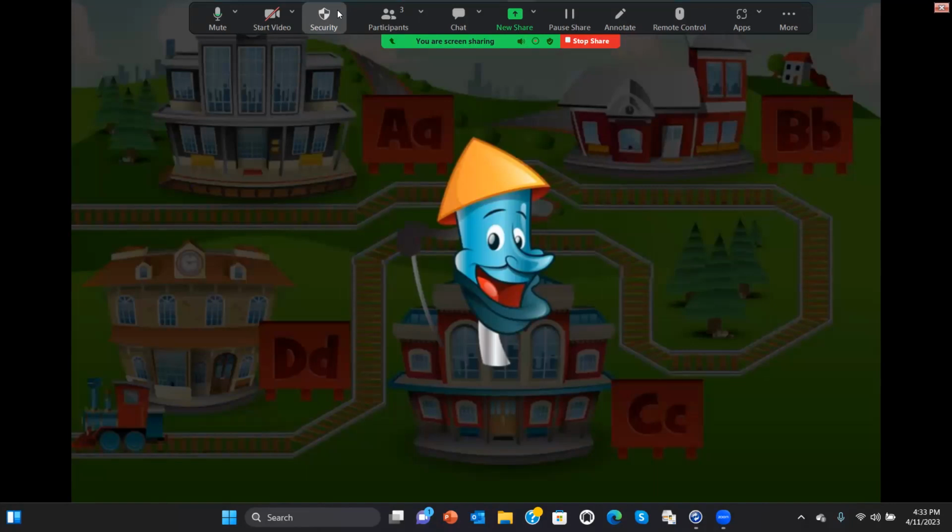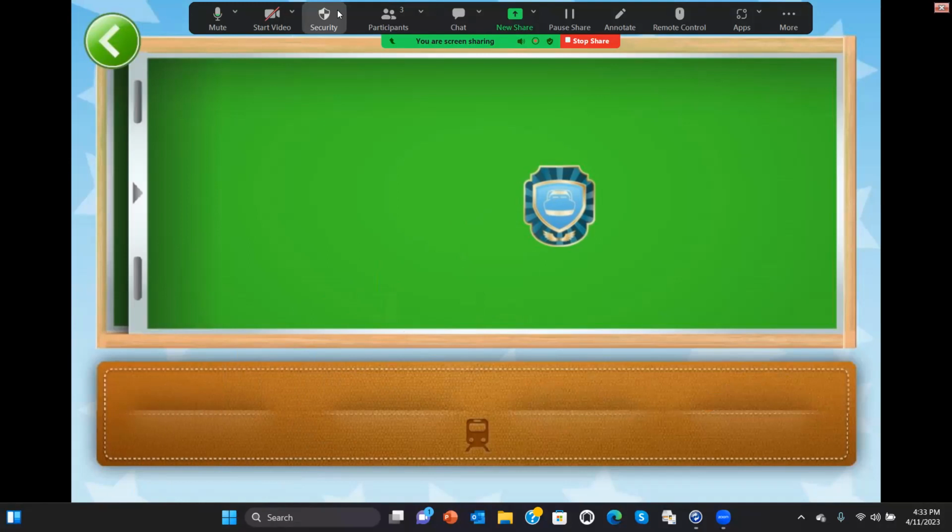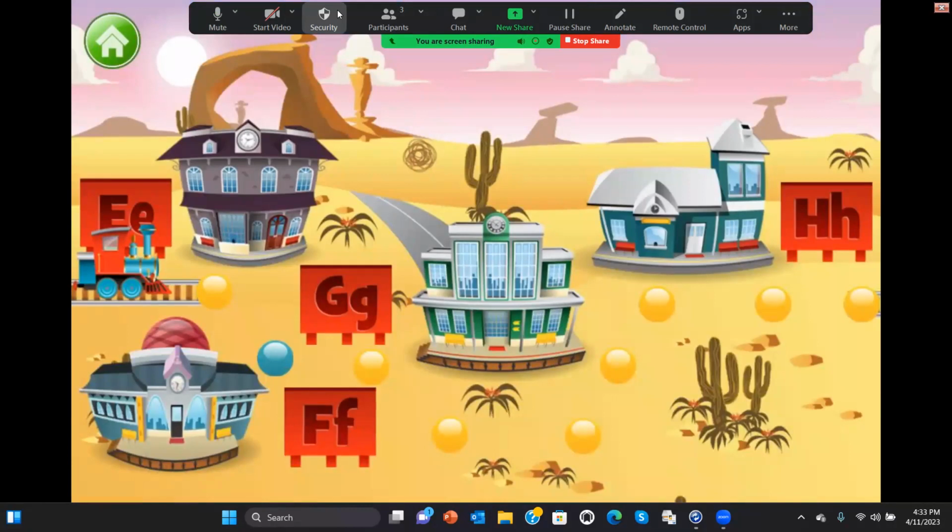Okay, Joshua, you went through that, you won a new badge. So now you're gonna have to take your badge and put it on that green screen. Yeah, good boy. Then you see where that arrow is. Then you touch the arrow to the left. And then it's ready to go to E, F, G, H, right? But we're not going to run that because we're running low on time. So let's go back and hit the house again.